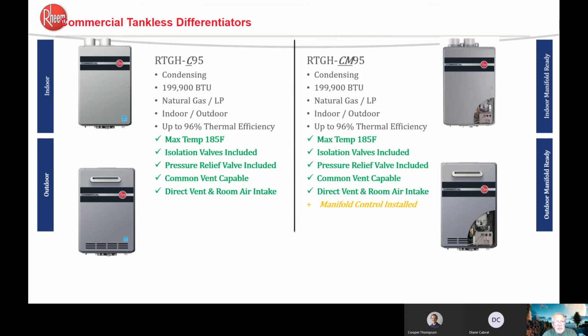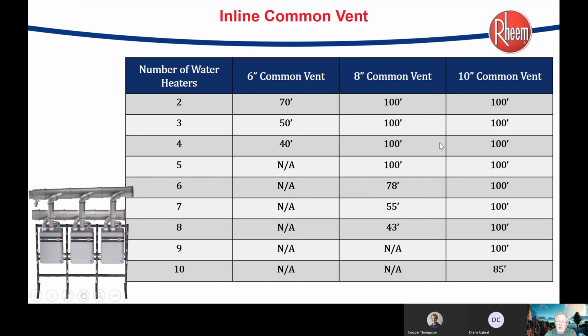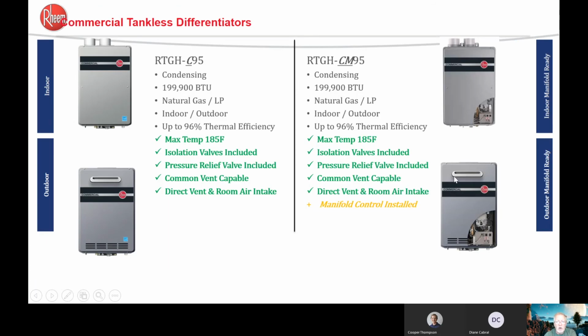They're all condensing. The outdoor model, people say up where you're at, I've had guys from Michigan tell me, well, outdoor doesn't really work. They do work in that area. We're not going to get into the technical side so much in here, but I am going to tell you, this unit will protect itself to 30 below zero, okay? The indoor and the outdoor unit. They'll protect themselves to 30 below zero as long as there's electric power to the unit. So you can put these outside. You just have to protect all your pipe underneath because it doesn't protect the pipe, but it'll protect itself in the cabinet and it won't freeze.